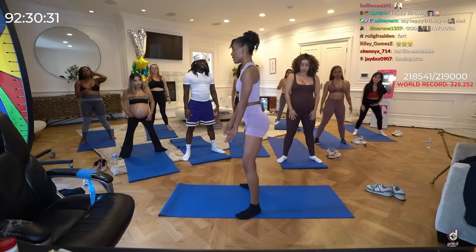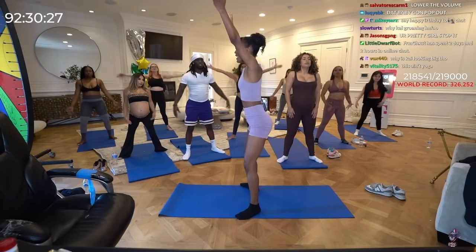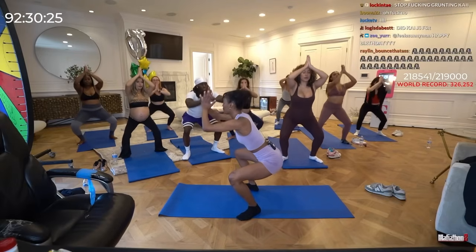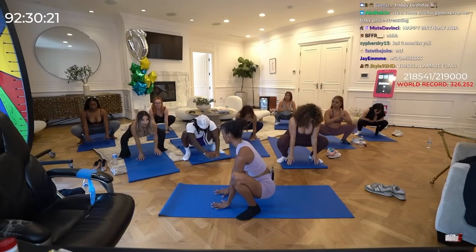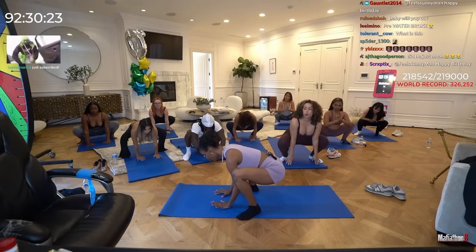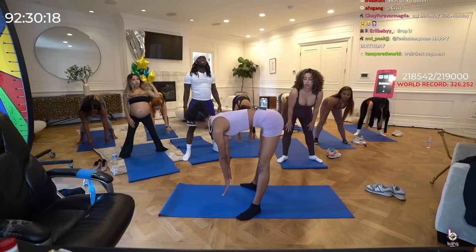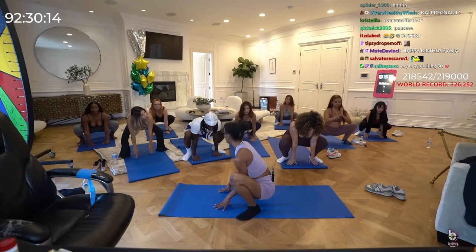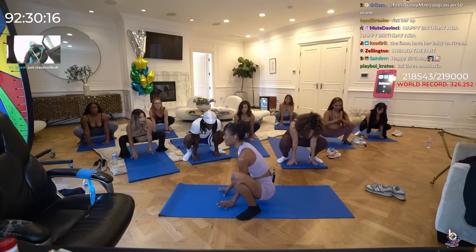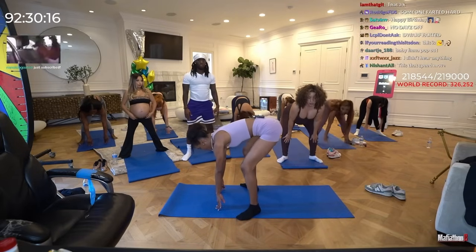Toes out, heels in. Inhale. Exhale, squat low. Drop it low, nice. Plant your palms. Inhale. Exhale, lift your hips. Take a breath in. Exhale, sit low. Last one. Breathe in. Breathe out.